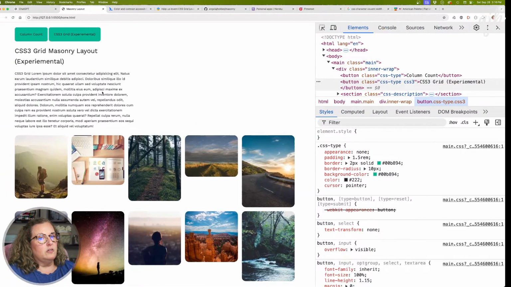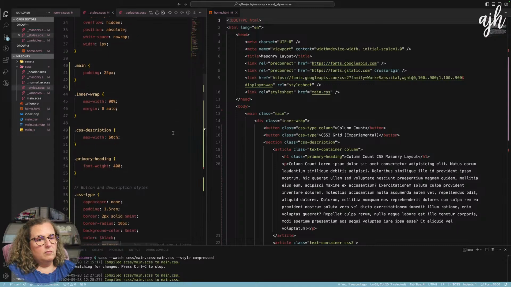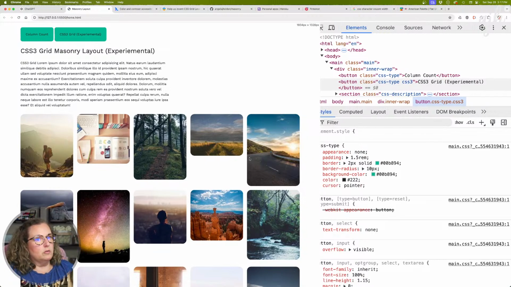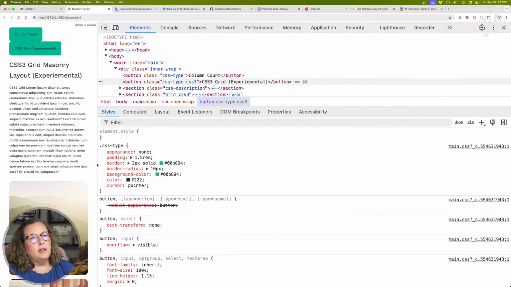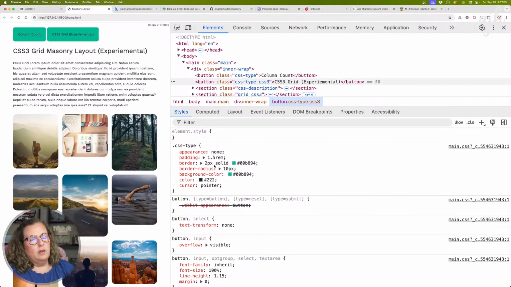I think that's too narrow for the layout. That's a little better. And then I think that's responsive too. So, yeah. That's handy.